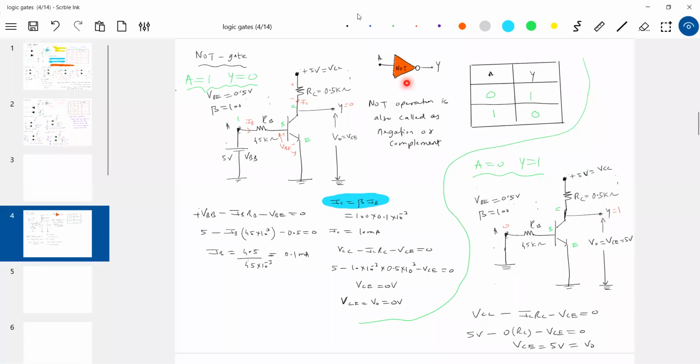How do we represent this in Boolean algebra? We say A complement. If you write a bar on it, it's not a vector, not a vector here. A complement is the negation of that. If A equal to 0, the complement of logic 0 is 1. The complement of logic 1 is logic 0. So somewhere we have to put that statement: the complement of logic 0 is logic 1 and vice versa.